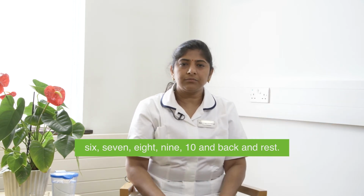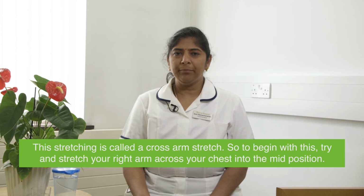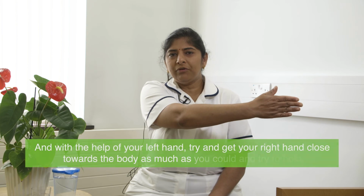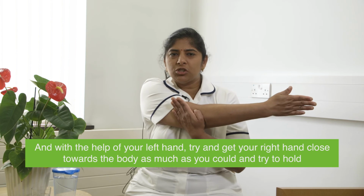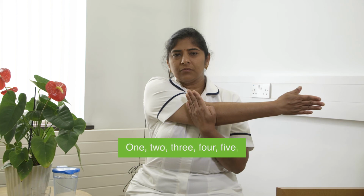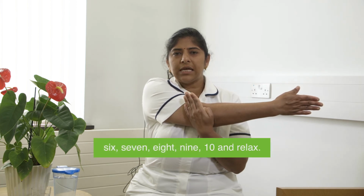And rest. This stretching is called as cross arm stretch. So to begin with this, try and stretch your right arm across your chest into the mid position. And with the help of your left hand, try and get your right hand close towards your body as much as you could and try to hold. 1, 2, 3, 4, 5, 6, 7, 8, 9, 10, and relax.